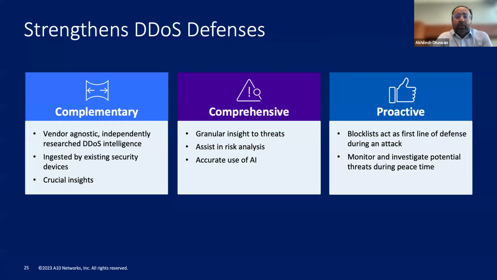Not only does it allow you to stay on top of the threats, but obviously it strengthens your DDoS services. These attack engines can be vendor specific, but you should also look at what other third-party solutions or intelligence can be included in addition to that vendor. They are obviously complementary to DDoS. They provide a very good, comprehensive picture of the insights into these attacks, and then proactively block list and blacklist some of the IP addresses that may be sending you the malicious traffic.